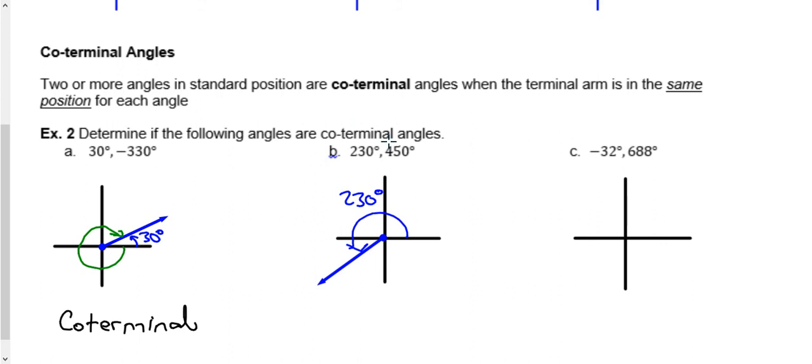Let's find 450 and hope that it matches up to this one here as well. So 450, if I start going in circles, so I have my 90, 180, 270, going back here, it's going to be 360. Then let's see if we follow that around. 360 plus another 90, 360 and 90 make 450. So actually my 450 would stop right here. So is this terminal arm here the positive y-axis and this arm here, are they the same? No, they're not. So in this case here, these are not coterminal.